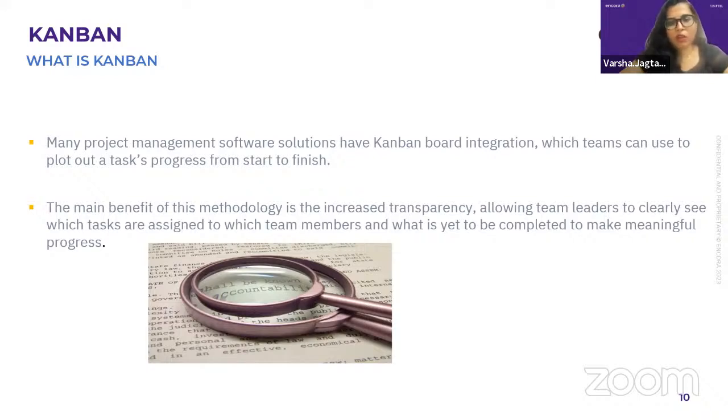The main benefit of this methodology is that, as it is easy to implement, it brings transparency in no time. It allows team leaders to clearly see which tasks are assigned to which team members and what is yet to be completed.